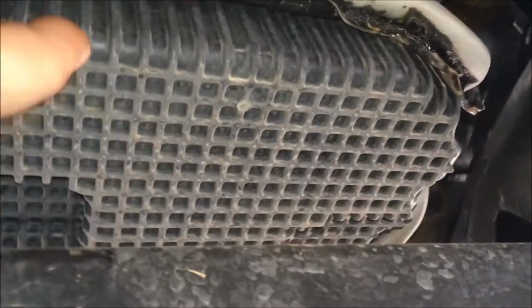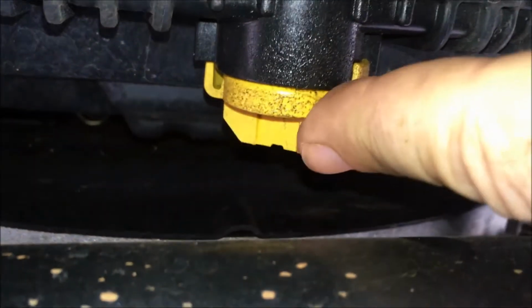I hadn't done any research on it, but it looks like it's got a plastic oil pan. I'm a little surprised at the drain valve that's right by the sway bar. I don't know how I'm going to do this without making a stinking mess. And I've never seen electronic power steering before, so that's kind of cool to look at.